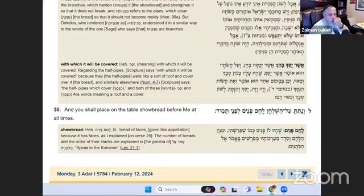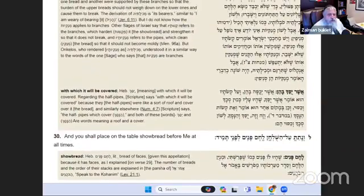And upon the shulchan you should put the lechem panim, the showbreads. They should always be before Me at all times. These are the twelve showbreads, six on each side. Lechem panim, bread of faces, is given this name because of their faces. The number of breads and the order of the stacks are explained in Parshas Emor later on in Leviticus. He'll tell you how many breads there were and how they were stacked. You'll learn it later in the book of Vayikra.